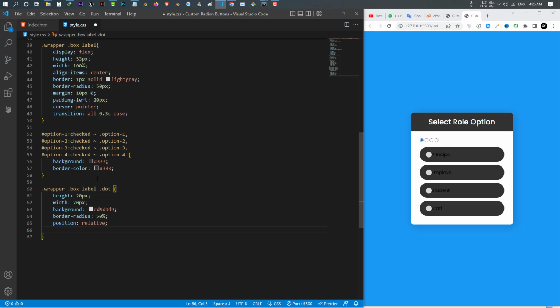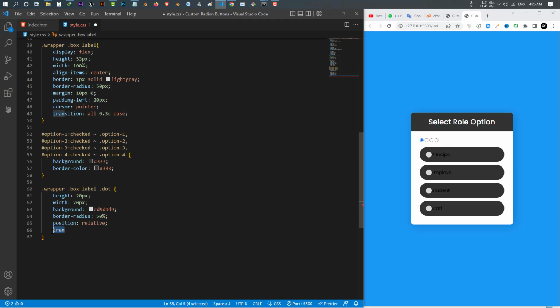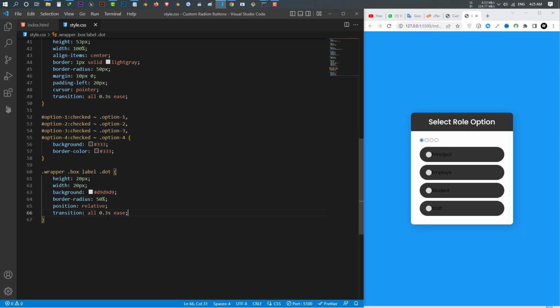And after that I want to give it a transition just like before. I can copy this one and paste it in here. Okay, there we have nice circles, but inside the circle I want another circle. Okay, we do that later, but before doing that I have to put this circle for the options. Okay, how am I gonna do that?